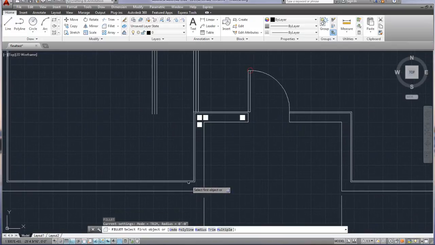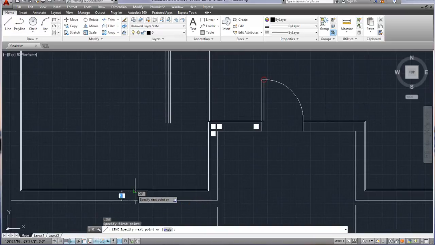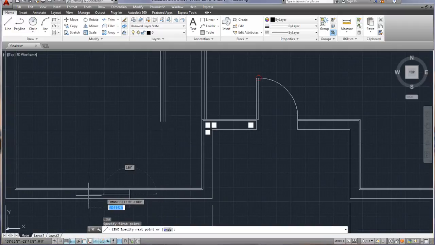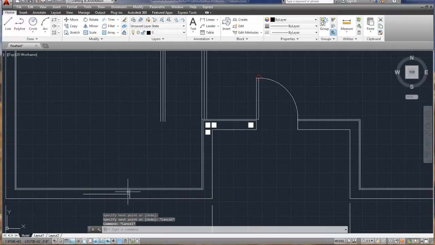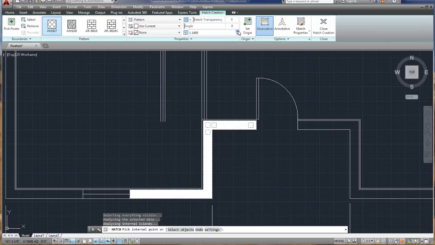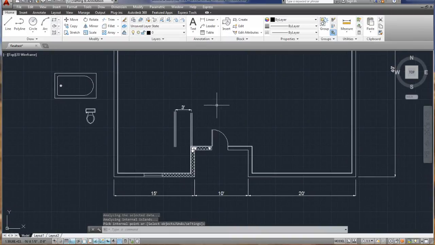I have to go literally around each thing and make sure everything is closed here, because if I don't, then it won't hatch. So I'll draw a little window line here just so it's easier to break it up. So let's say that's a window here. We'll go here to hatch, and then we'll click here, and I can change the size of it, scale it up. Okay, click there, and there you go. That's how you do the A2 first floor plan. All right.